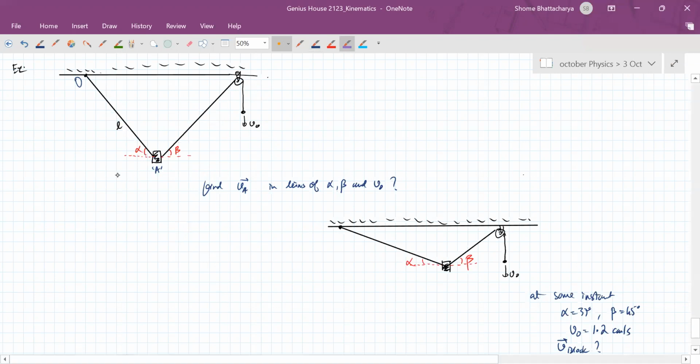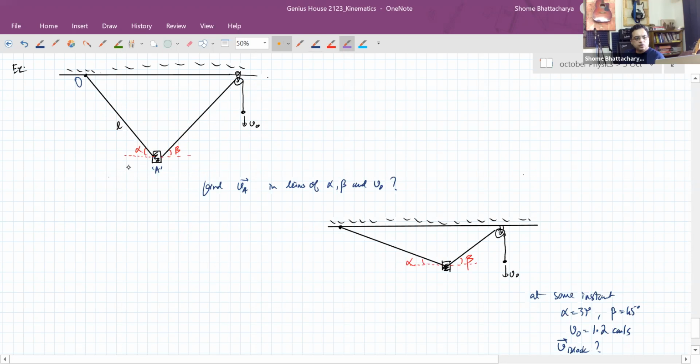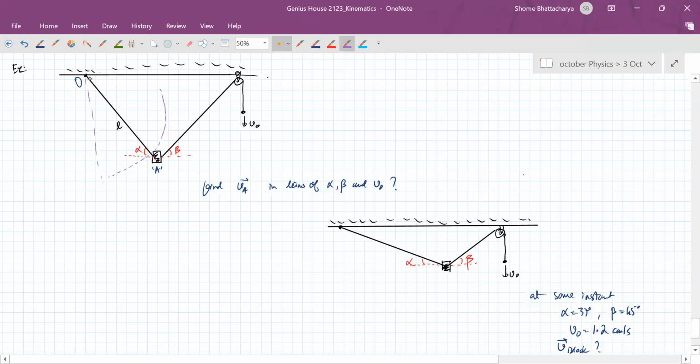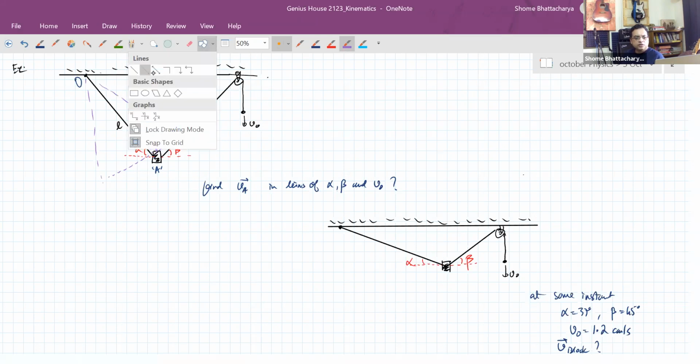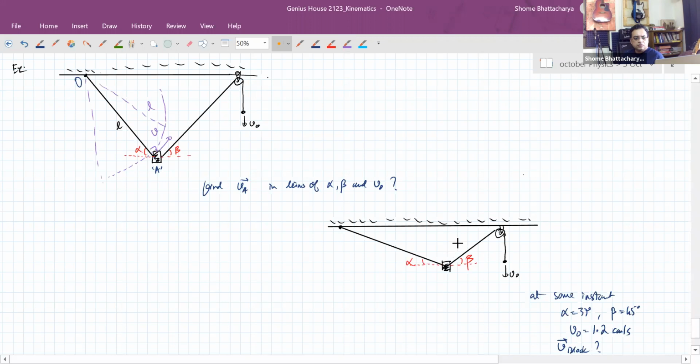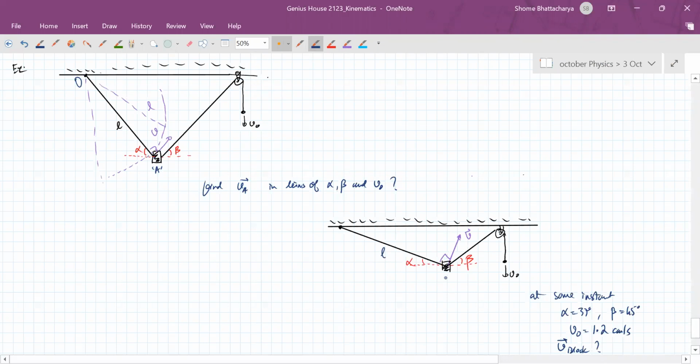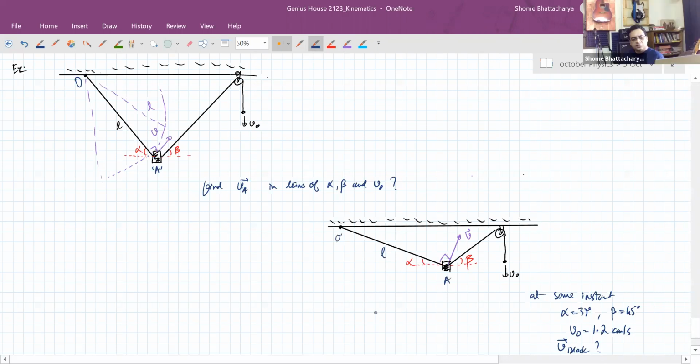Yes, very good. So the most important thing here to understand is that the path of this block will be a circular path like this with respect to this. So at any point of time, this distance L is remaining constant. So if it's having a circular path, what about its velocity? It is tangential. So in this diagram, the one which is a little bit easier to understand, the velocity of the block B at this instant, let's write that as the V vector, that has to be at 90 degrees to this. So the block A is describing a circular path.